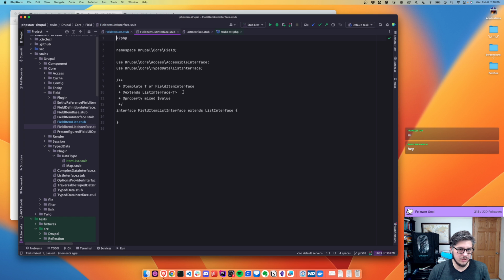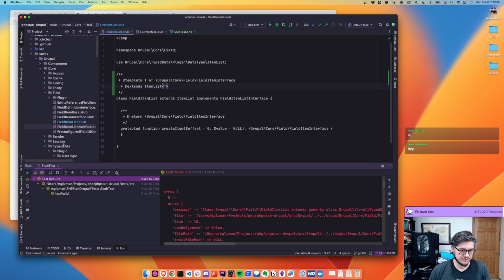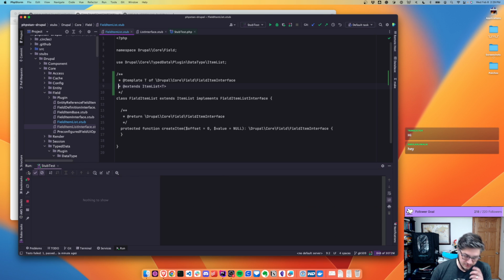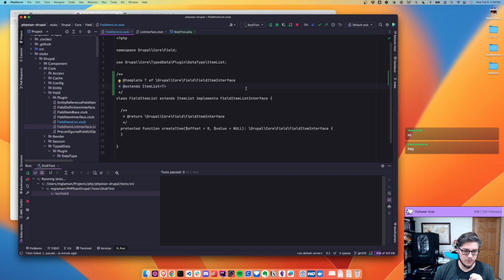So is this where it extends? When you say it extends item list with T of that. I've read the docs on this too, and I don't know. I feel like it's one of those where, when you work with it enough, it starts to make sense.